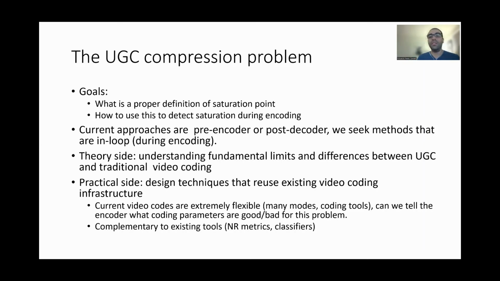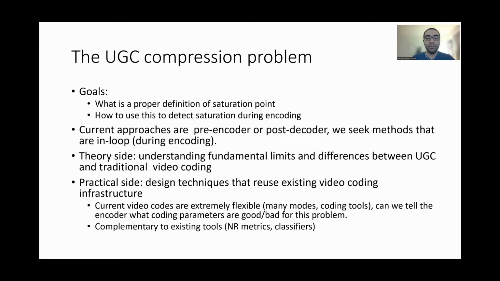So the goal of this work is basically a definition of the saturation point, and then how do we use this saturation point during the encoding process. And this is different to previous work that works before the encoder or after the decoder. We seek methods that are in loop.